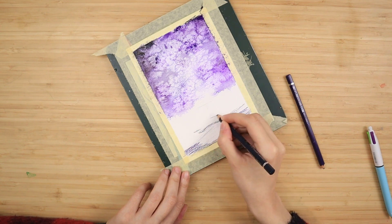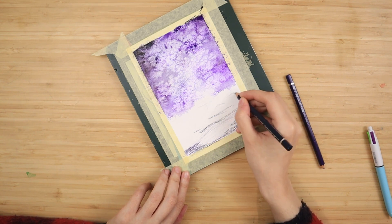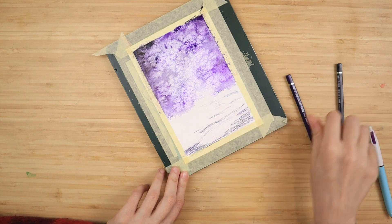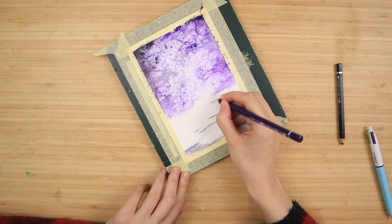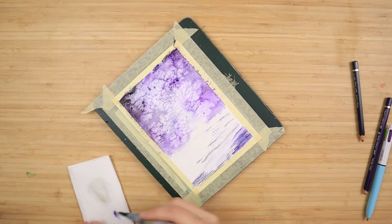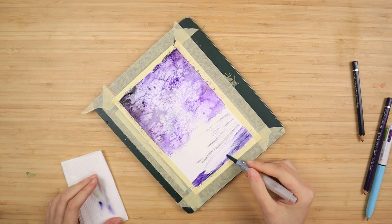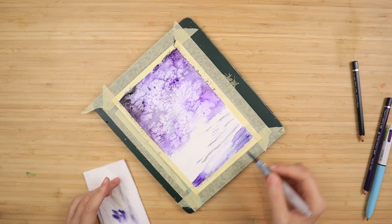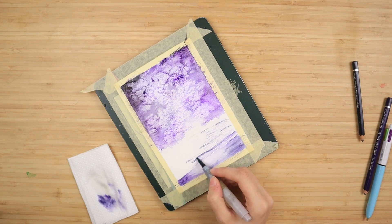While that dries, I'm coloring the bottom portion of my snowy field with the same colors I used for the sky — mostly the violet and indigo blue. I'm not using any black for this right now because snow is white, but snow does reflect its surroundings. Since the sky is this violet color, I want the snow to reflect those same hues. Every time I have a snow slope, I want the part behind the slope in front of us to be darker, then it gradually goes lighter upwards, and the slope behind it starts dark and goes to light.